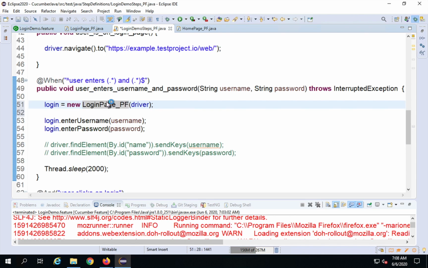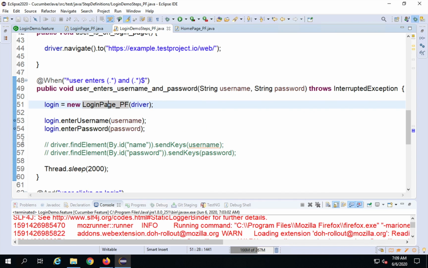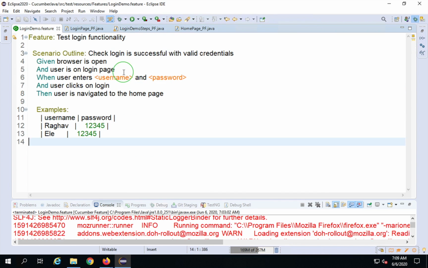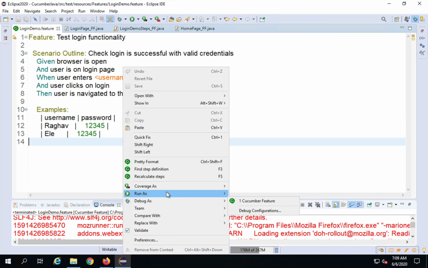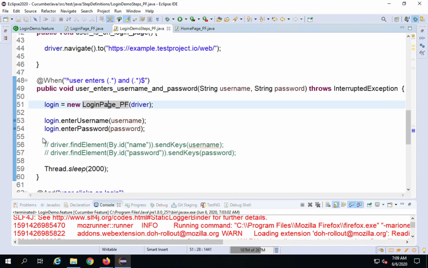What you can do is you can go and see where exactly you are getting an issue, and then you can create these breakpoints like this. So you can see I am going to this margin, this blue colored margin, and double clicking, which is creating these breakpoints. And then after you have created the breakpoints, you can go and debug. So if I right click and say debug, instead of run as, say debug as, and then select cucumber feature, what will happen is it will go to your breakpoints, go until there, and then it will pause, and then you can do step-by-step execution and see where exactly is the issue. So just in case you want, you can do that.